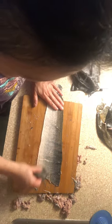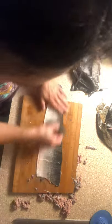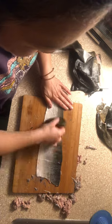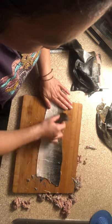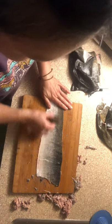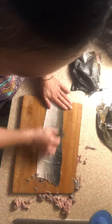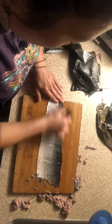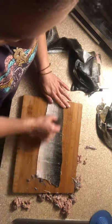So I generally scrape the flesh first, because if I'm doing this more delicate work of removing the scales and there's lots of ripples underneath, then my scraper might catch on them and make a mark on the skin side, which is what I don't want. But since these have been done by a skinning machine, they're quite uniform, so it's a flat surface, a flat plane. I don't know if you can see all those scales that came off there. They're coming off quite easily. So I'm working tail to neck.